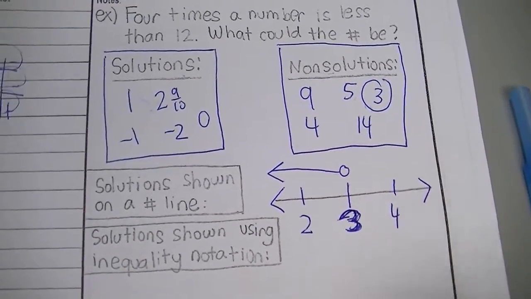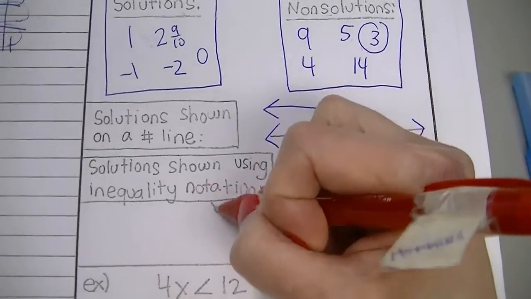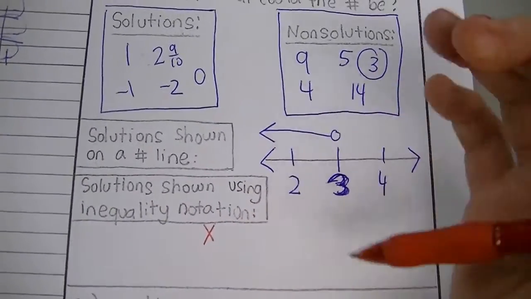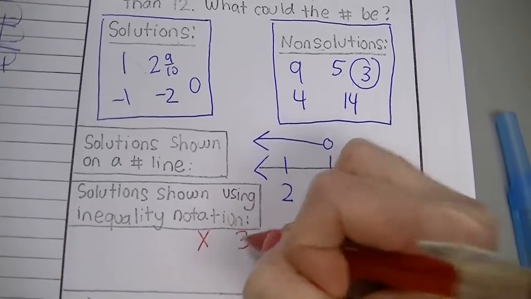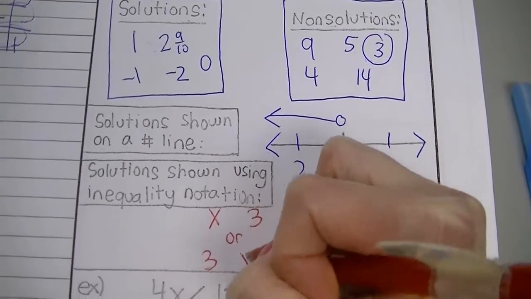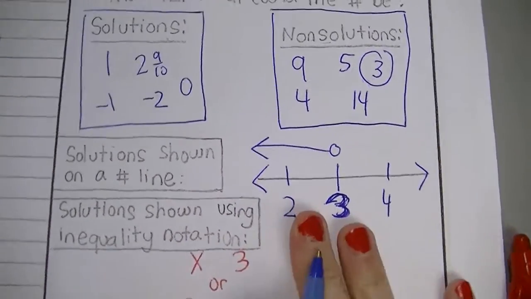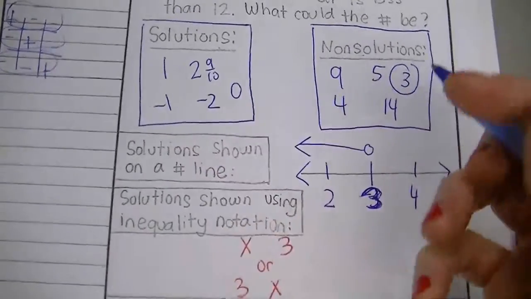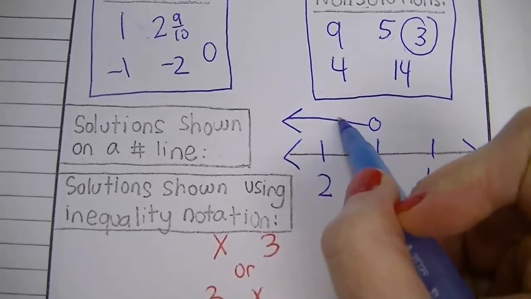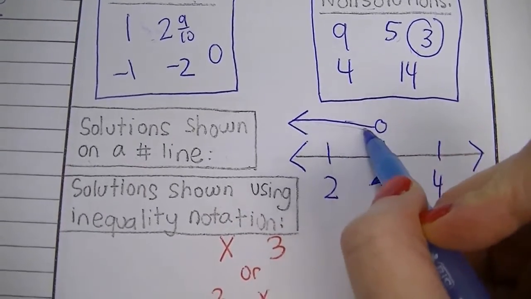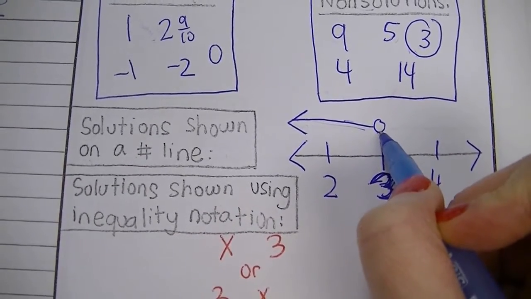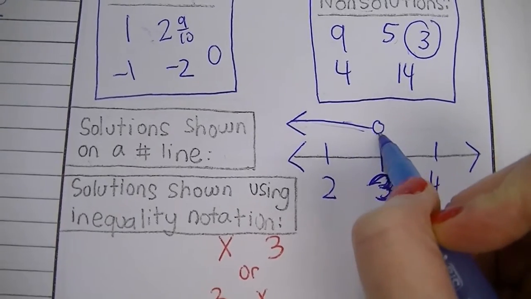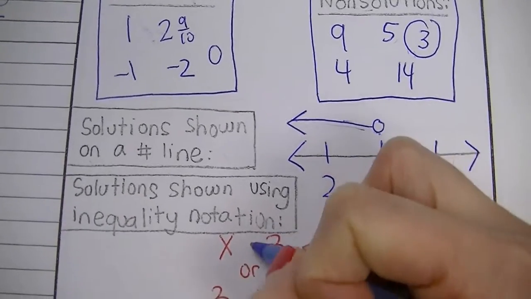Now it's time for inequality notation. Again, you want to use the variable of x, or whatever one you want to designate for this. You want to put that 3 there, and then you want to write the 3 first and then that variable second. Okay, and examine your inequality graph, and it'll help you, or you can examine your solutions right here. So these values of x, which one's bigger? X or 3? Which one's further to the right? 3 is further to the right, so that's going to be bigger.